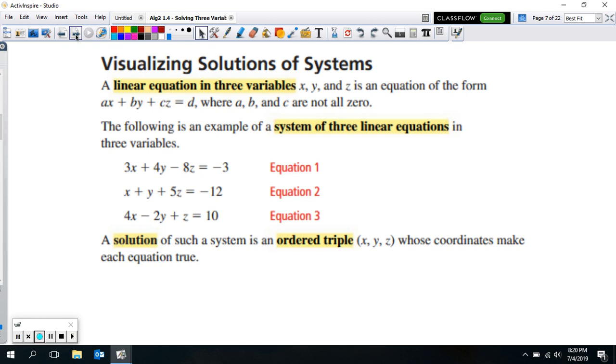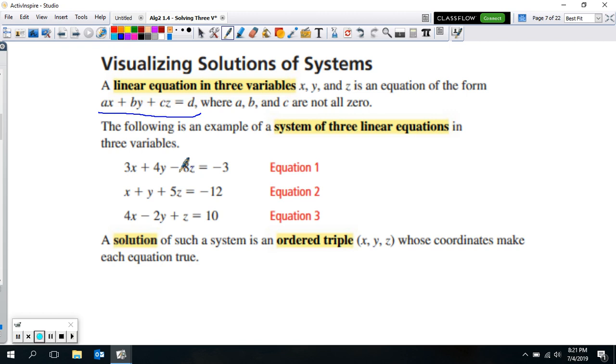Okay, so in your vocabulary, you can write this down for the linear equation in 3 variables. You can write this equation down here, ax plus by plus cz equals d, where the a, b, c's are non-zero numbers. So that means the a, the b, the c will all be numbers. D would be a number. The variables would be x, y, and z. That's what it says here, x, y, and z are the variables in an equation.